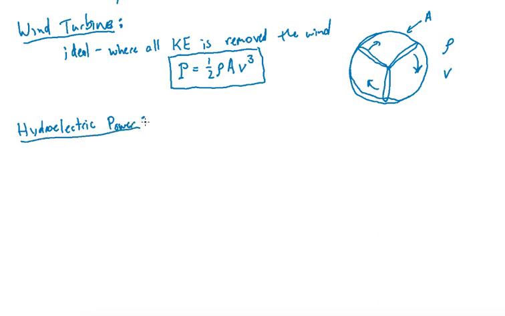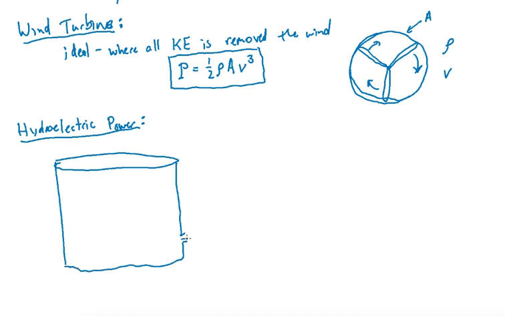And the way this one works is the idea is basically if you have a large enough container of water, such that when you put a little spout low down on it and the water comes out here, this little area that you're taking it out of is small compared to up here, such that the amount that the water drops is negligible compared to how fast it's coming out, then what you basically end up finding is that the kinetic energy of the water shooting out at the bottom is equal to the potential energy of the water at the top.